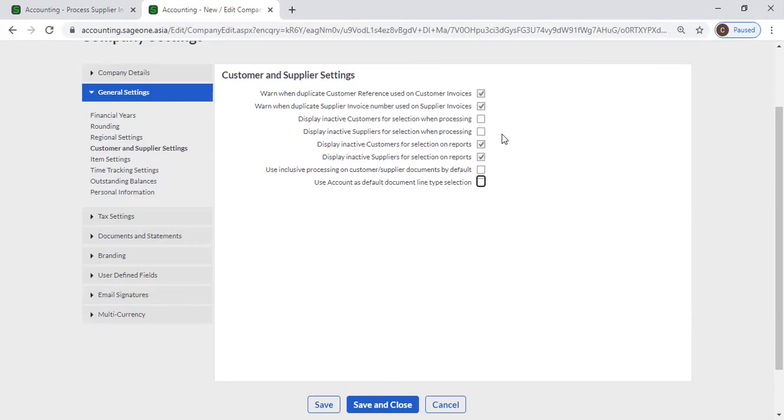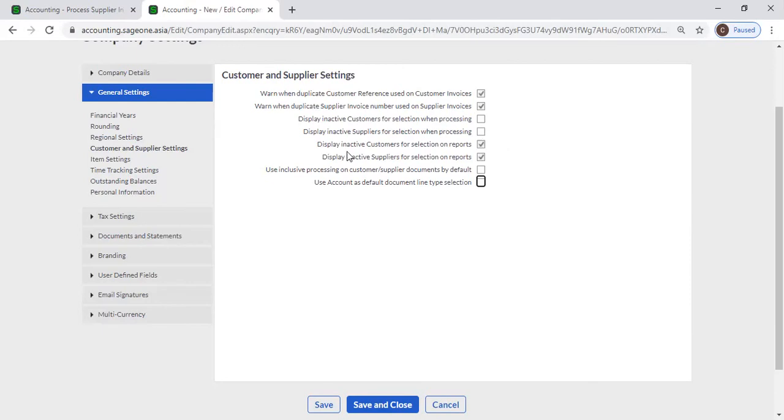Fourth one, display inactive supplier for selection when processing. That means if you inactivate any supplier, those suppliers will not display when processing transactions such as supplier purchase orders and supplier invoices. If you tick this option, those inactivated suppliers also display.